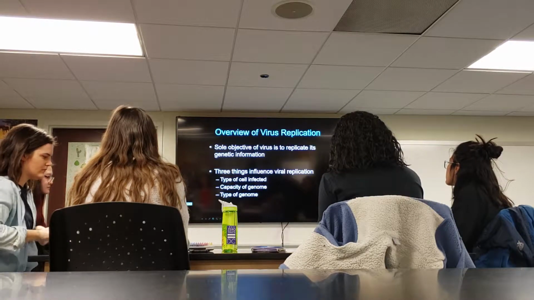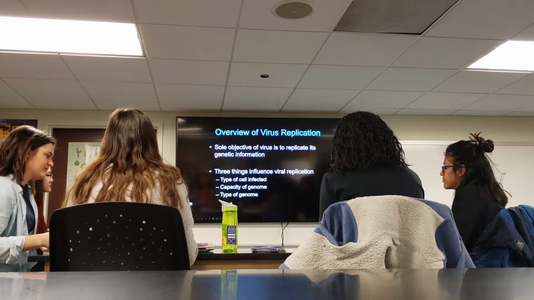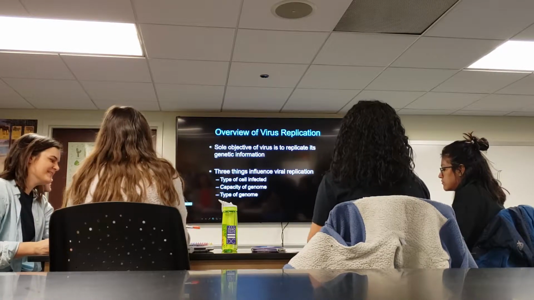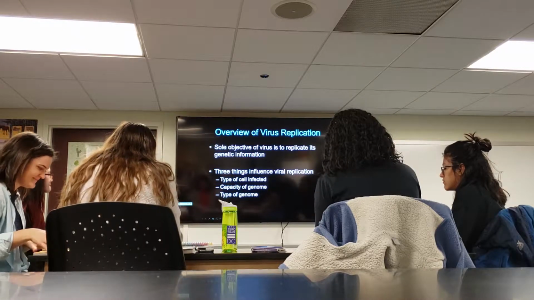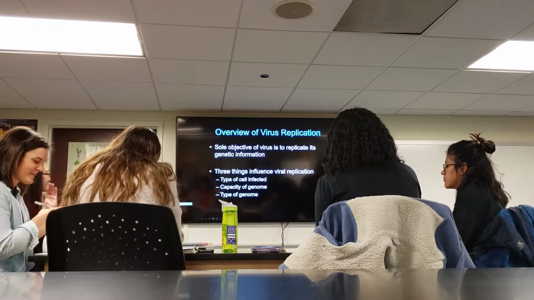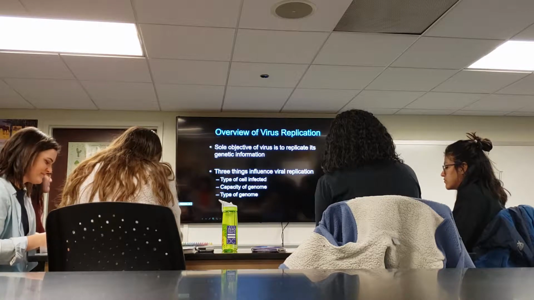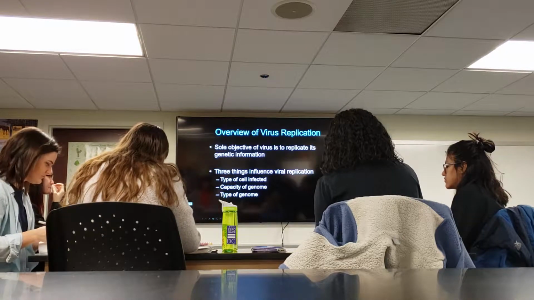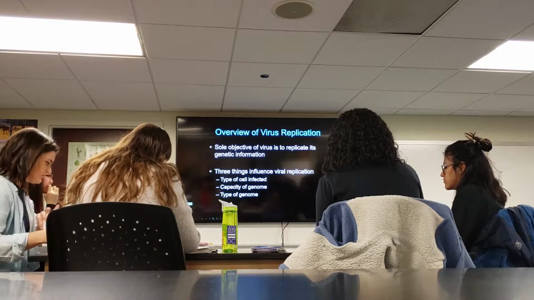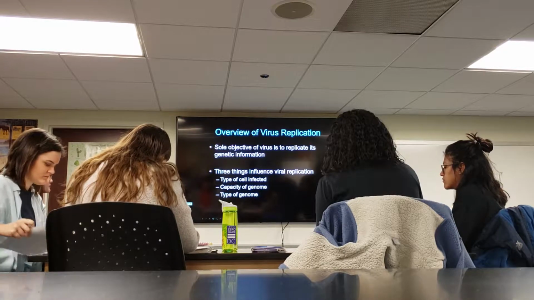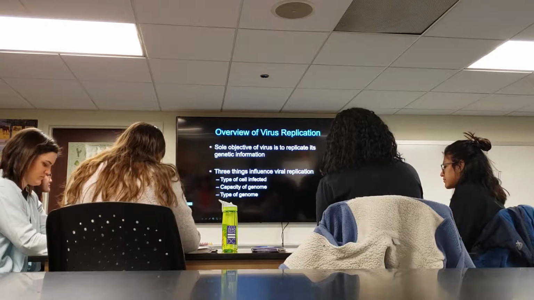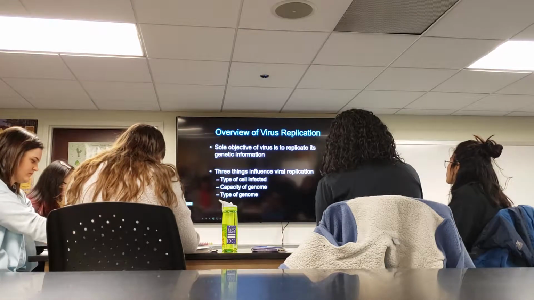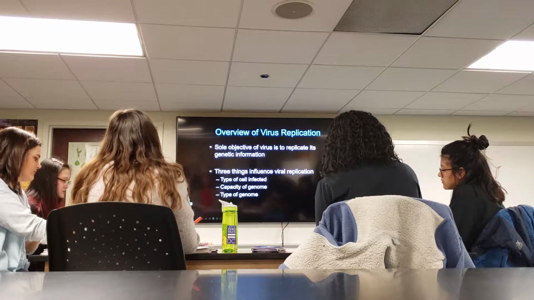Okay, so remember, way back on the first day in Chapter 1, we said that the sole objective of a virus is to replicate. Its main goal is to get inside a host cell and replicate the genome so that it can produce more infectious virus particles that can spread throughout its host. So that is the crux of Chapter 4: how do viruses do this? This is their sole objective.